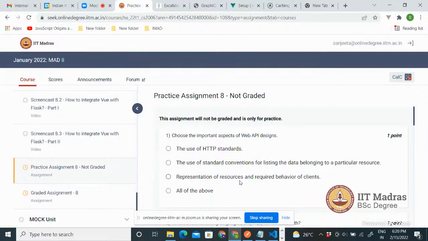So in general, when we are thinking of anything on our server side, we consider it as a resource, right? And the client tries to make a call or go ahead and change or modify anything for the resource. So I think it's a general way of thinking, representation of resource and the behavior of your clients.